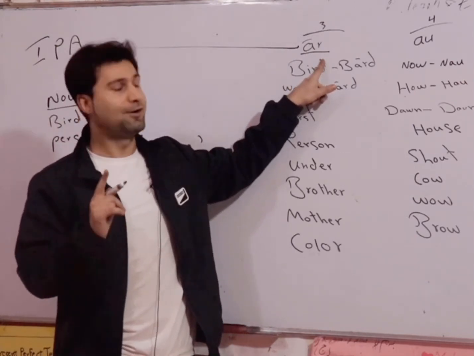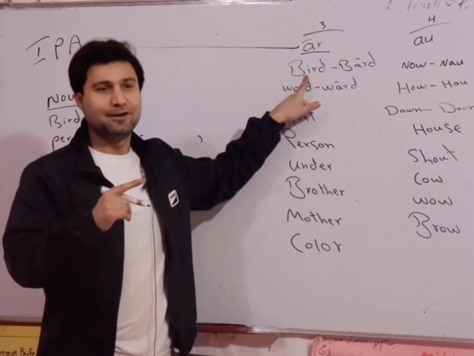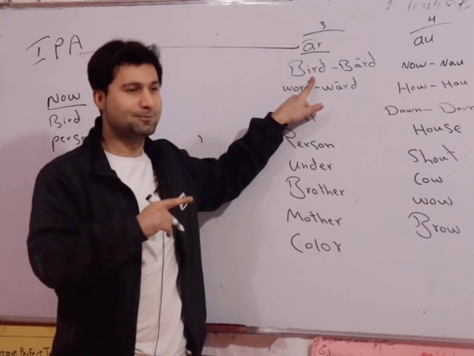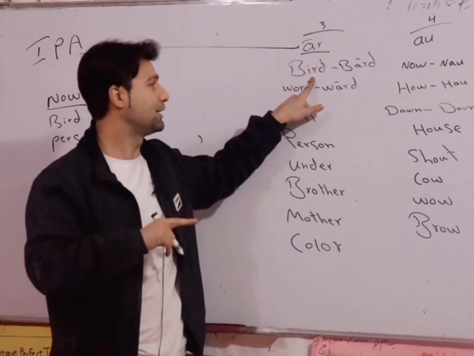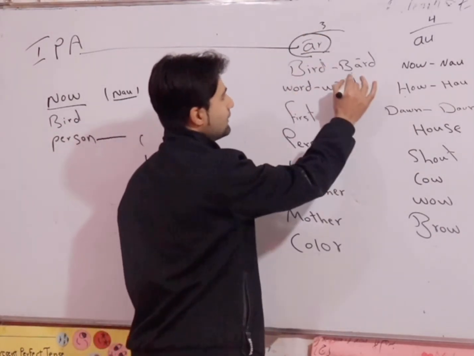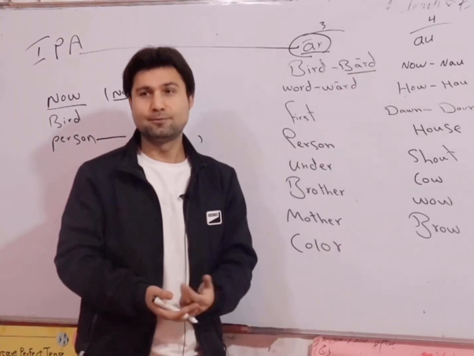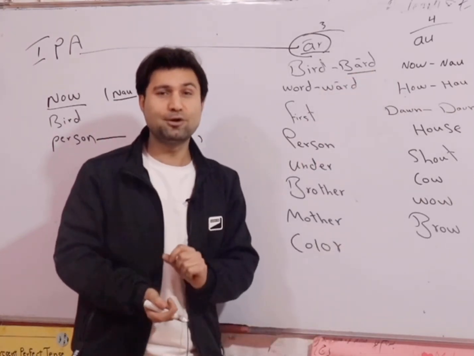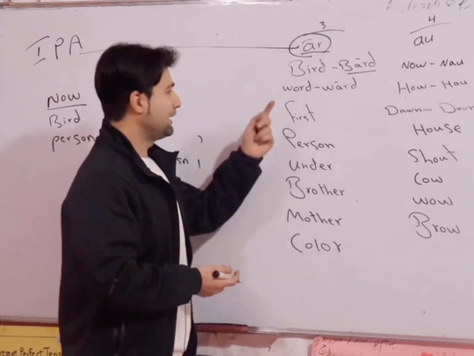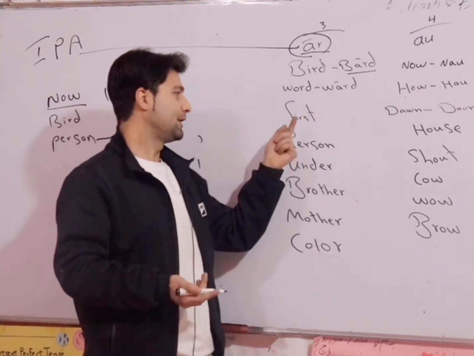So we have these words here. For example, the writing of this word is like bird. Bird is wrong in pronunciation, but we should pronounce it what? So ba, da. So how do you pronounce? Bird. We do not say bird. It's wrong. So the next one. Word. Yeah. So we pronounce it word.